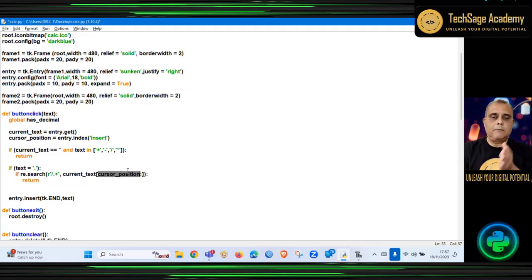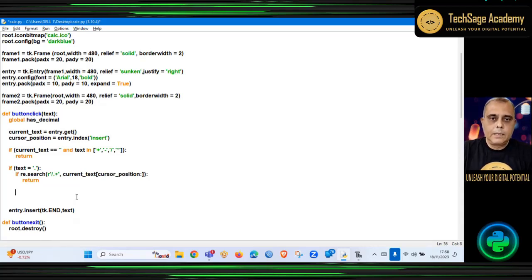That means starting from the cursor position. So let's say I have entered 10 point and again I want to press point. What will happen? It will search for one or more occurrence. So even if once I want to enter the dot again, the function will return and will not allow me to enter the dot within the same number.